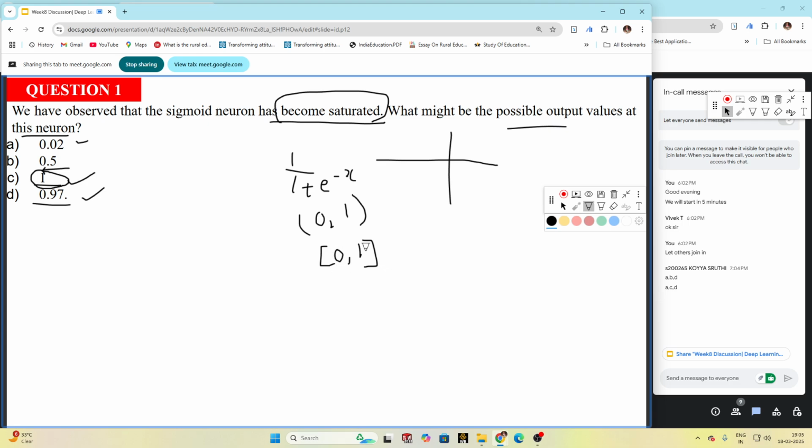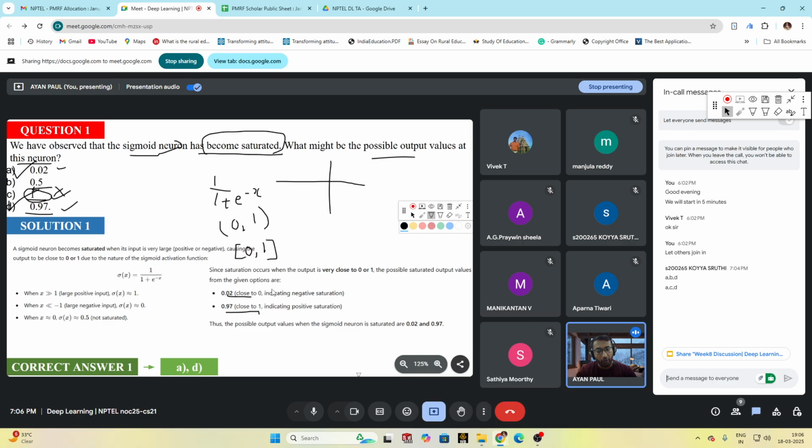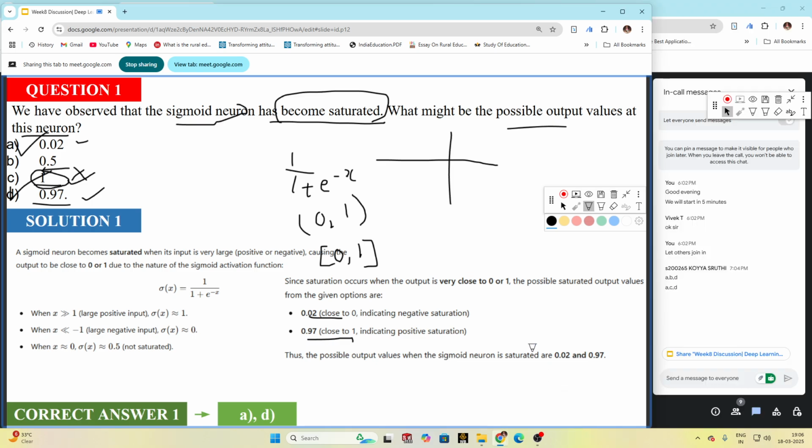It can only reach 0 and 1 at minus infinity or plus infinity, and we all know that minus infinity and plus infinity cannot be reached. So that is why option C cannot be the possible output of the sigmoid neuron. So options A and D are right. It will be very close to 0 or close to 1, but not 1 or not 0, because 0 and 1 cannot be reached by our sigmoid neuron. So A as well as D is the correct answer. Is it clear to all of you? Why not 1, sir? Yeah, clear. So let's move on to the next question.